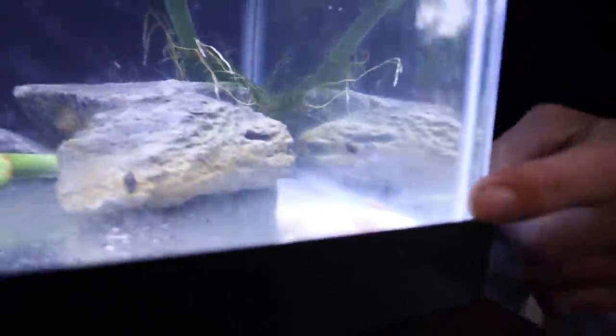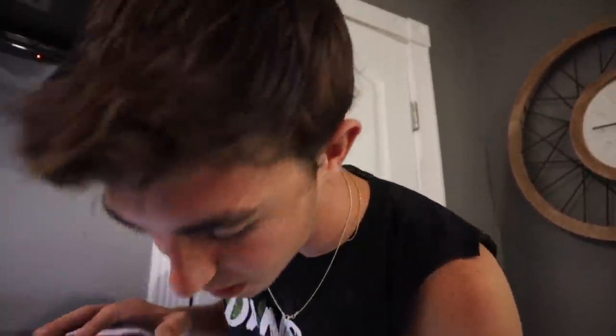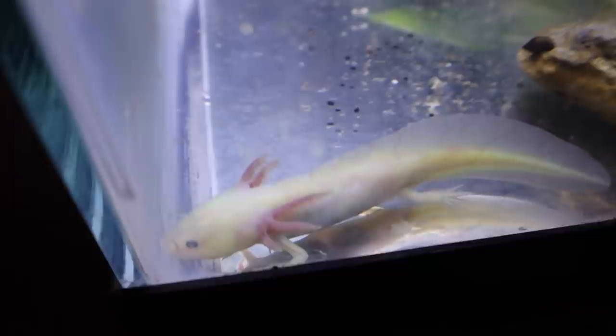So, never would I think fish and stuff would start trending on other apps like TikTok, but this little guy, he was actually trending the other day. A bunch of people are starting to get into owning axolotls. I never keep this light on, by the way, this is just for filming. But look at this thing. He's so cool. He's always out. He's always active. He's always doing good.